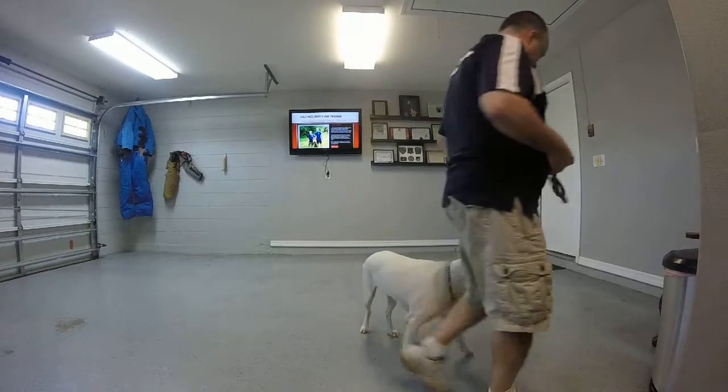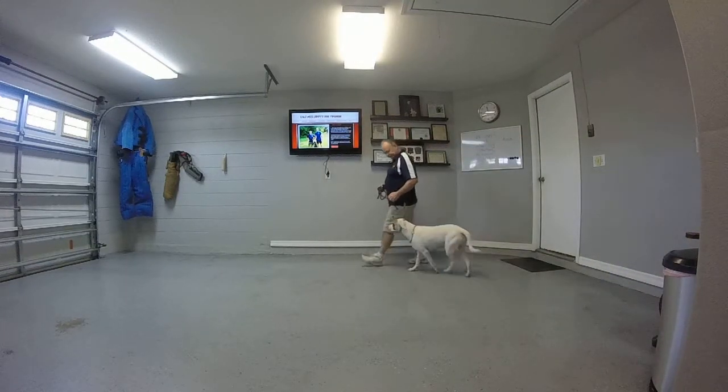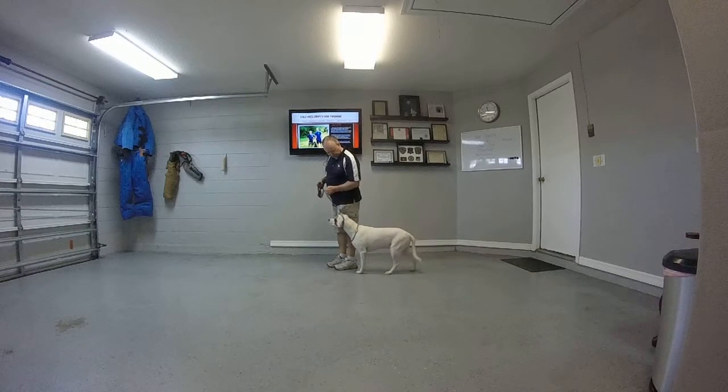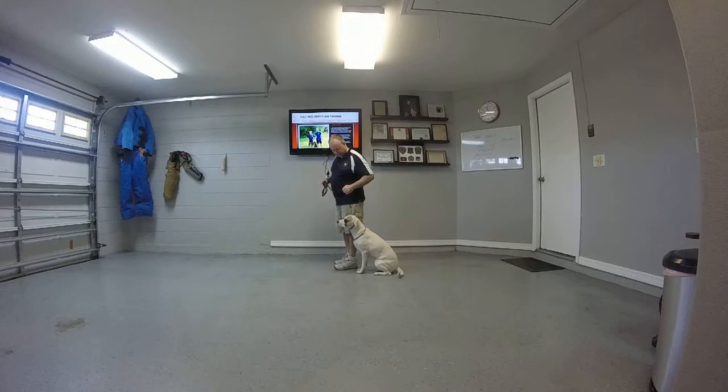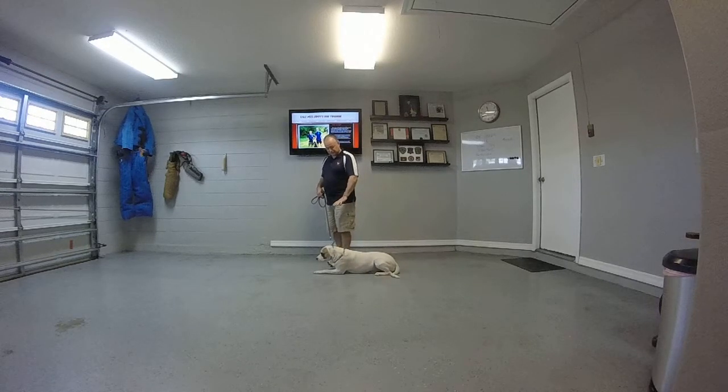So again, move forward. I start to halt here, stop. Okay, start to default into the sit, down. Using command, so a down, just saying the word now, down. She's responding to the down position. And notice here how her body's starting to line up. Starting to go into a prone position, not onto her side, straight down into a straight prone position, which is, again, information showing that she's starting to release control.